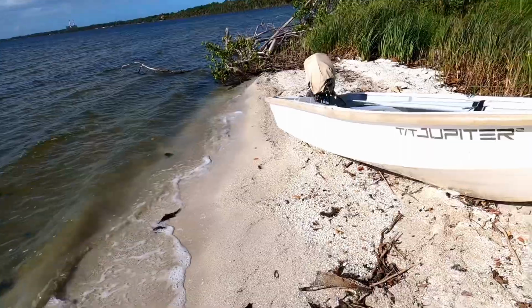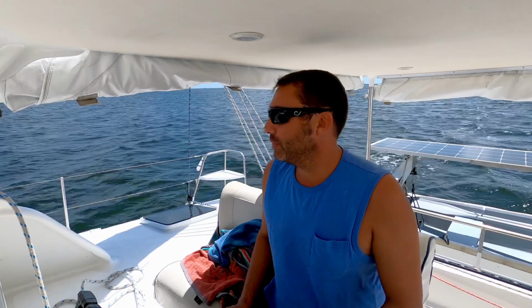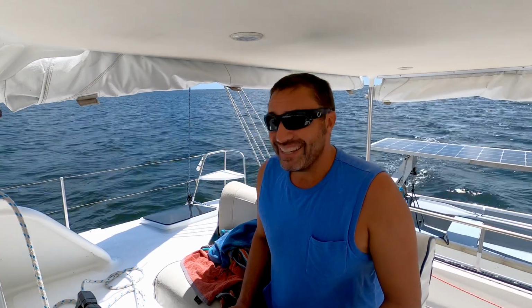The other day we visited the Kennedy Space Center, and we left the dinghy stashed in the mangroves, and thankfully it was still there when we came back. But there's a security risk every time you leave the dinghy. We've just got a little bit of stainless steel cable with a padlock. Anyone with a car nearby could just go and get a hammer and smash that up and steal our dinghy. But so far, so good. These are the inconveniences of living aboard.